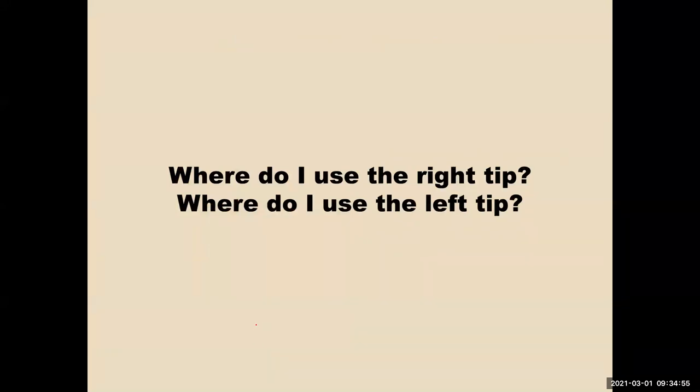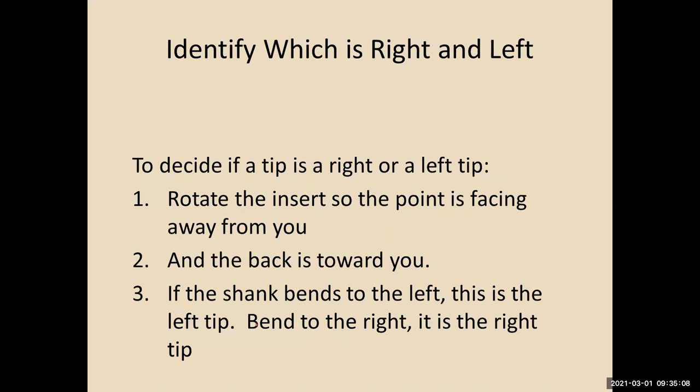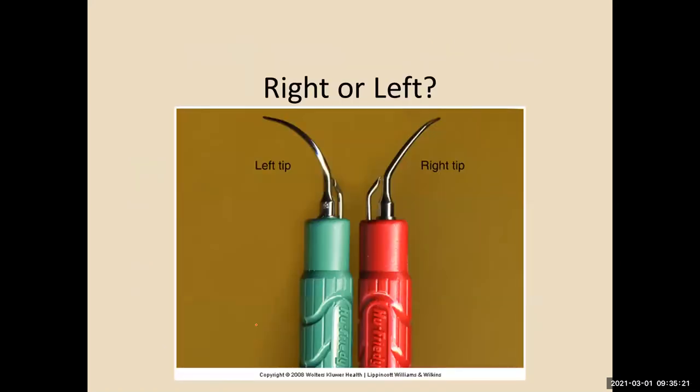Where do I use the right tip? Where do I use the left tip? They're called right and left. Yours are not color coded. It doesn't refer to the areas of the mouth. If the shank bends towards the left, that's the left tip. If the shank bends towards the right, it's the right tip. That's just for identification purposes.